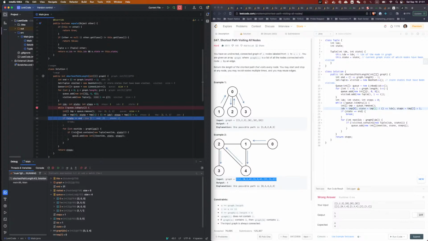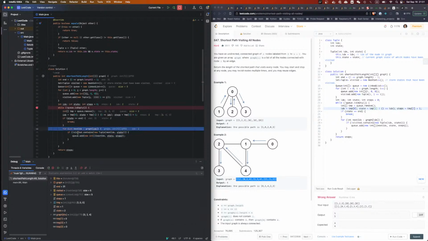Index is 1. State is 2. And we try to see that. Yeah, we'll go there. Oh, I have 3 things to go. Yep.